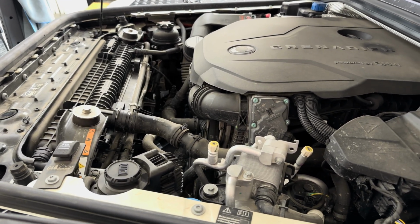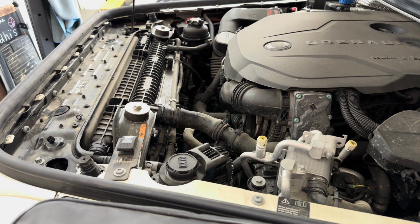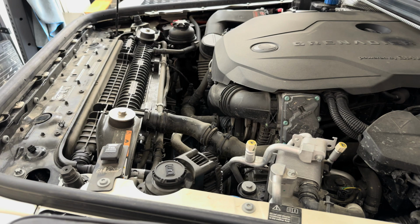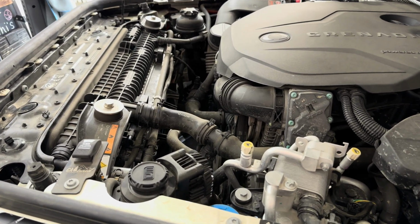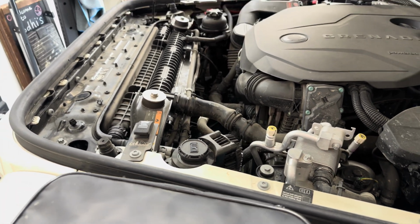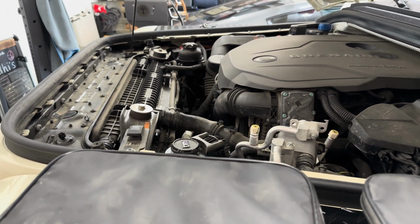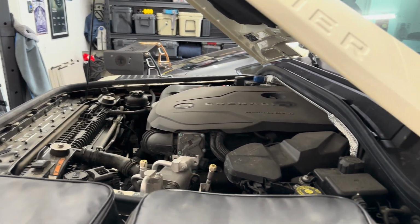But like I said, I like mine out of the way in the dirty area instead of the clean area, which is inside the car for me. So this works really well for me. And I wanted to try something other than ARB. I've only ever run ARBs in all the rigs, so I'm thoroughly impressed with it. It's been good.